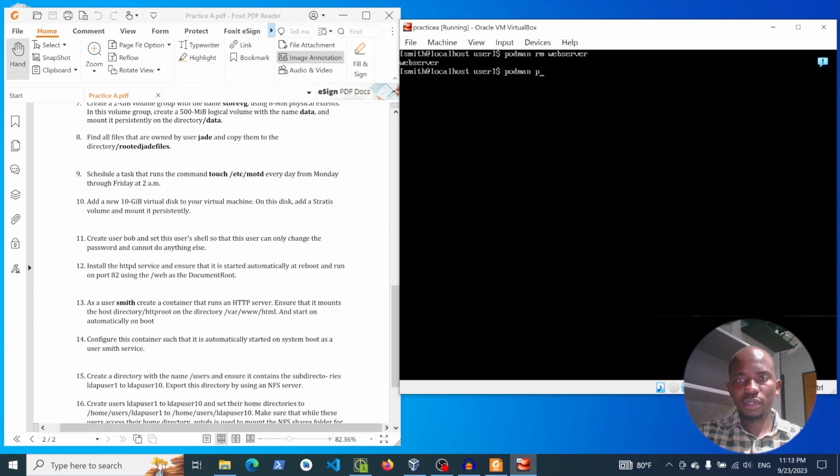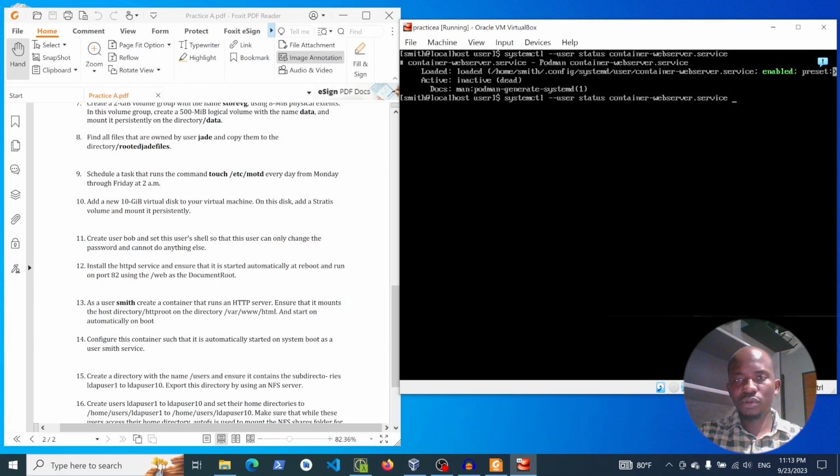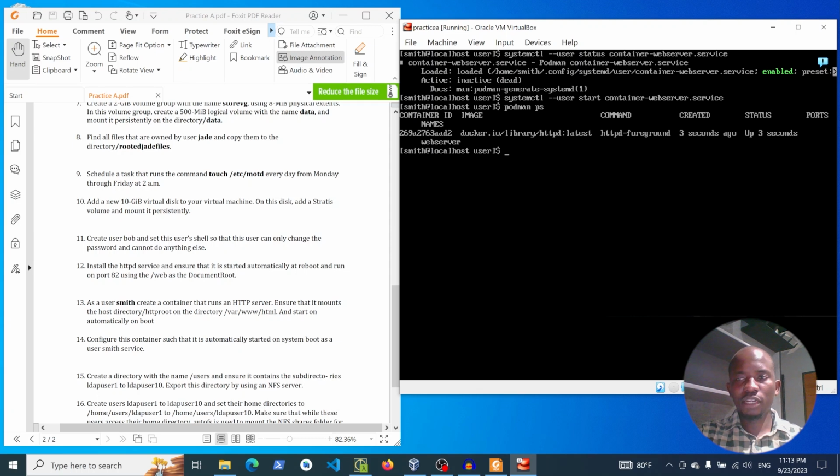If I use podman ps -a, it's not there, and now I'll use systemctl status. It's enabled, not started, but I'll use start. And if I use podman ps, we have the web server which is spun up by the systemctl service.